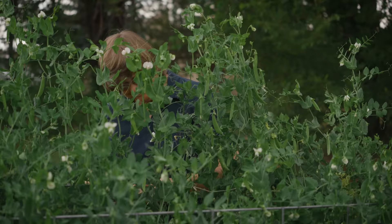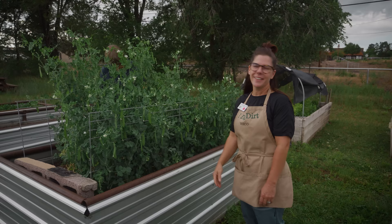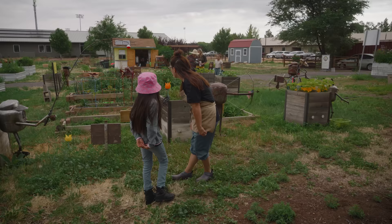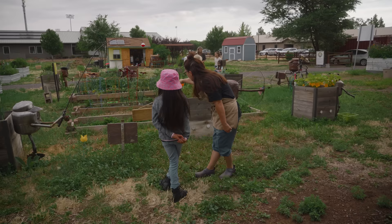Peggy, how often do you come and work on your raised bed gardens? Twice a week. It just brought so much joy. It felt good to be outdoors, it felt good to get your hands in the soil and to learn new skills. It's not just about planting plants — there's so much more that goes into it, and it just blew my mind. It was amazing and I'm just so glad that I'm here, learning more and more every year, and now helping other people that are starting on this new adventure too.